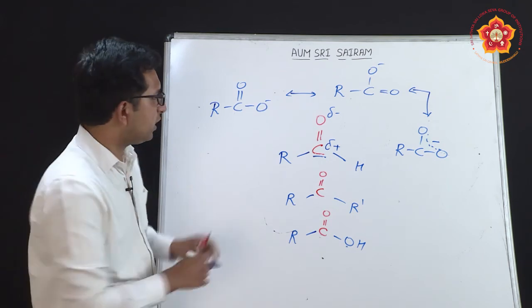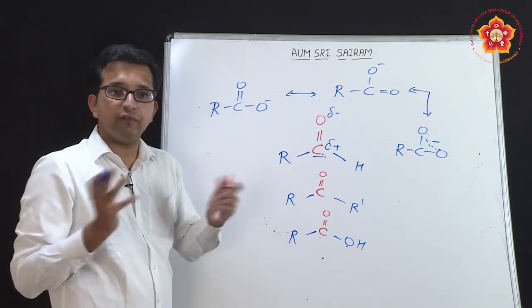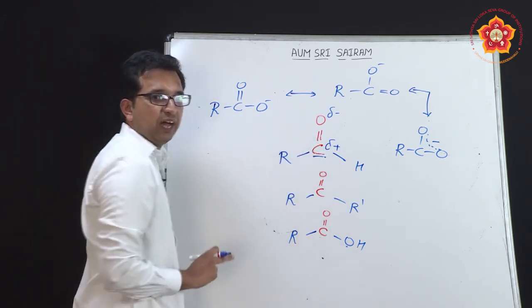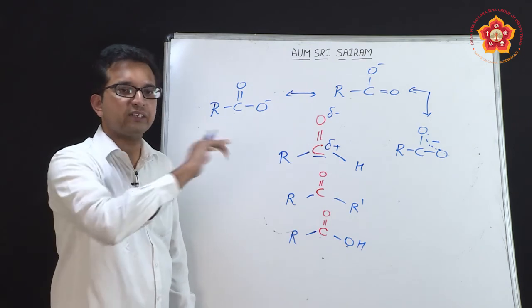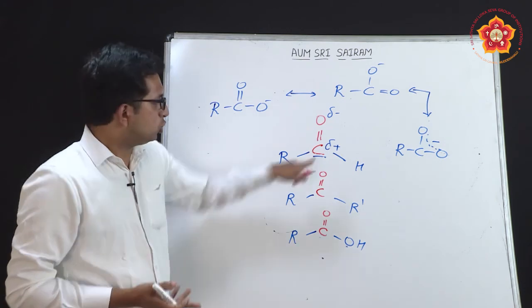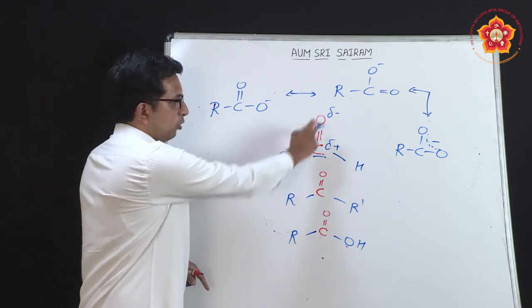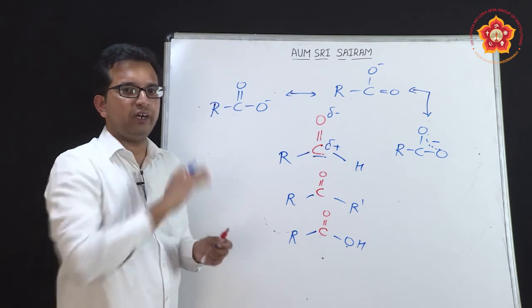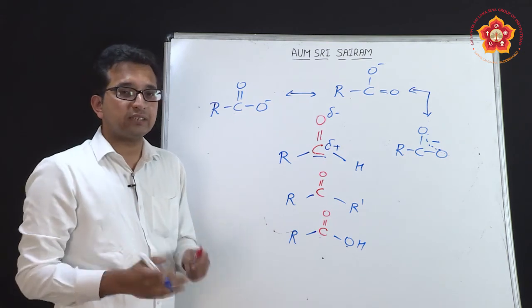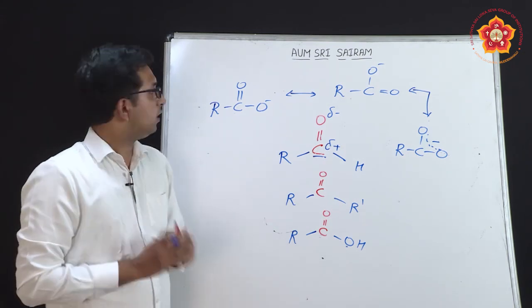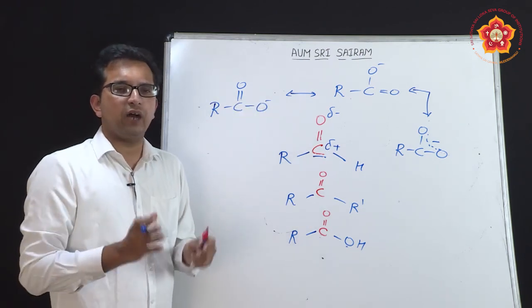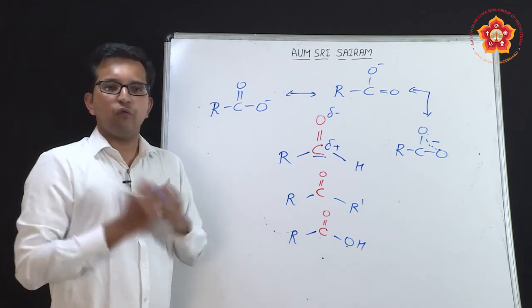So this is how we can analyze the structure of the compound, and where this is useful is in the reaction. Because if this is positive, it means that in these cases nucleophiles can come and attack. What are nucleophiles? Nucleophiles are electron rich species. So to the positive part, a nucleophile can go and attack. What about oxygen? Electrophiles can go and attack there. This is how we can understand how the chemical reaction can take place, and we will study this in the further parts. Similarly here, with this splitting, we can understand how strongly acidic a particular acid is, or whether it is a weak acid as such.